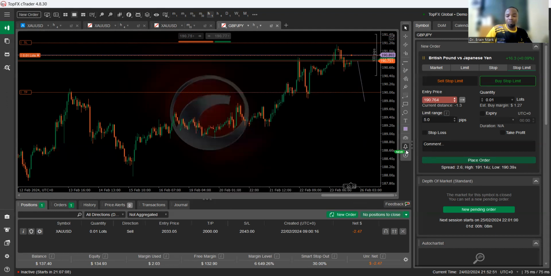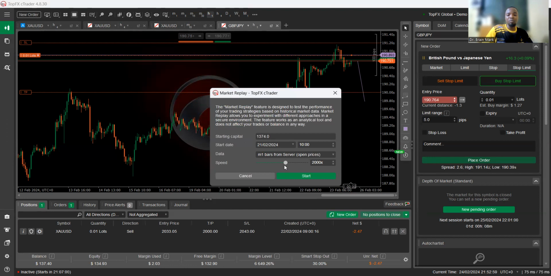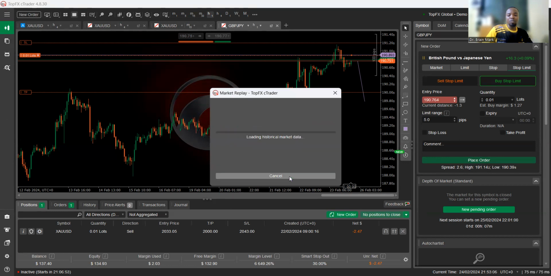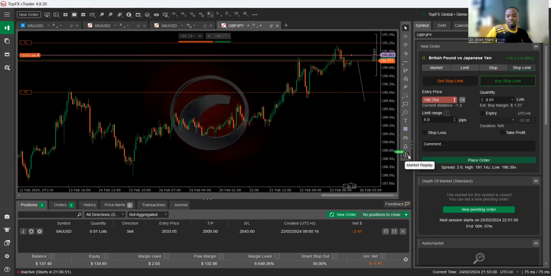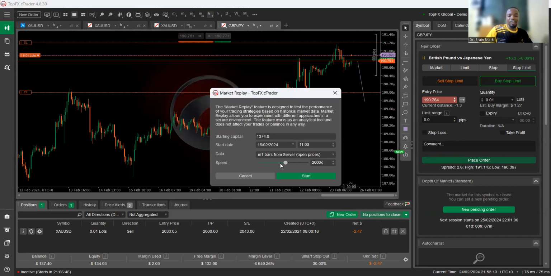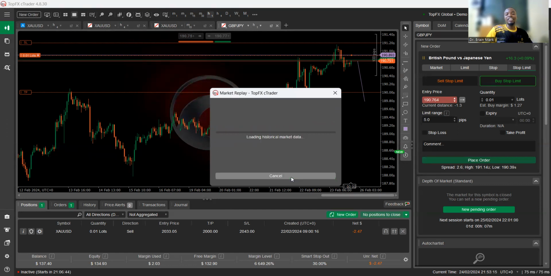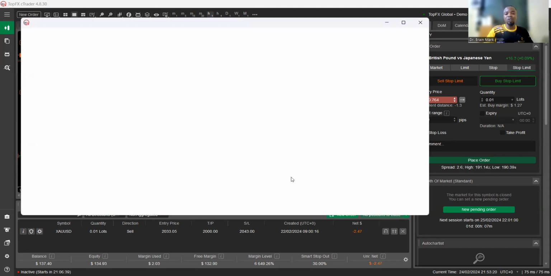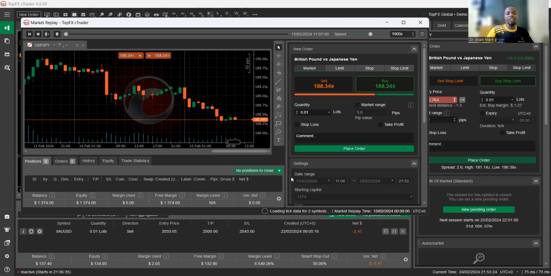All right. Then the market replay also gives you the ability to see what happened there. What speed do you want it to move? You can control the speed here. Let me play from here. And the interesting thing is that if you want to use this replay on TradingView, you need to pay. You need to be a pro member before you are able to do that.